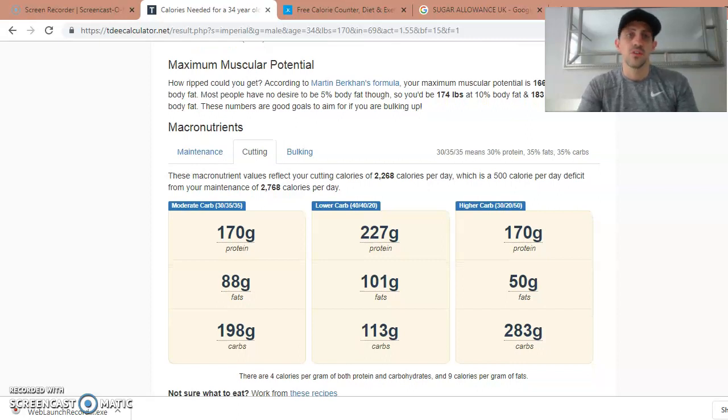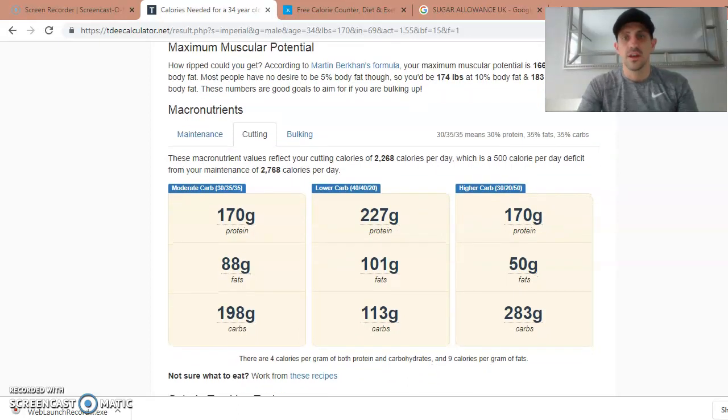So if you're looking to lose weight, go into cutting. It will set you at a 500 calorie deficit. Now you can start here and then you can up your calorie deficit. For example, if I was doing an aggressive weight cut, I could go off a 1,000 calorie deficit and come down to 1,700. But I would just be conservative, so I'd probably just go off 2,000 calories and then I'm 700 calories in deficit.